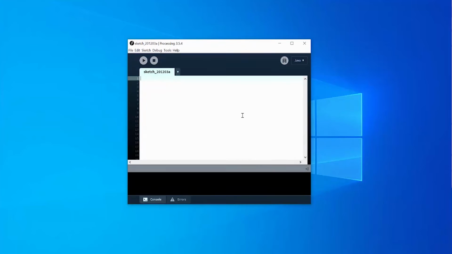I already have them installed, but you can hit Install on the bottom and just wait for it to process. Before we get into the libraries, let's just talk a little bit about the anatomy of the processing. Here is your sketch. In this white box, you can enter your code. Here's the run button and the stop button for testing out your project. Here is the console, so if you had any lines of code in there to print out a statement just to test if a part of your code was working, that would show up here. And also on the bottom, there's also errors.